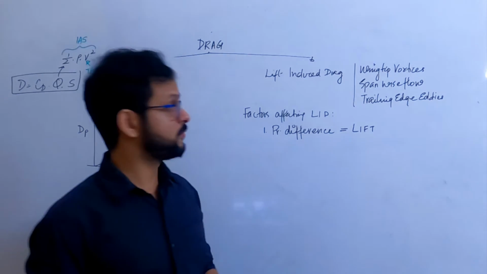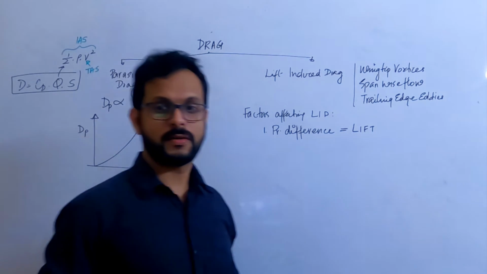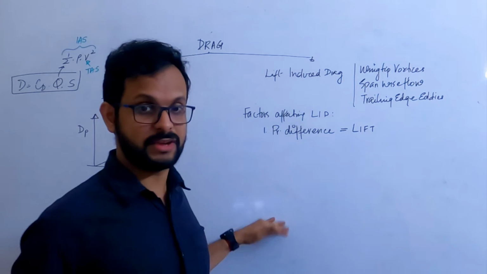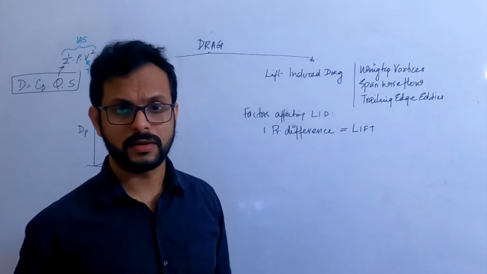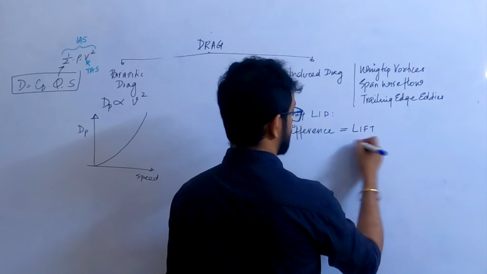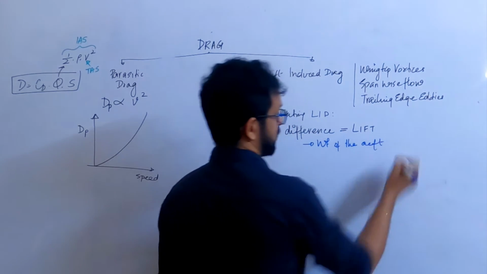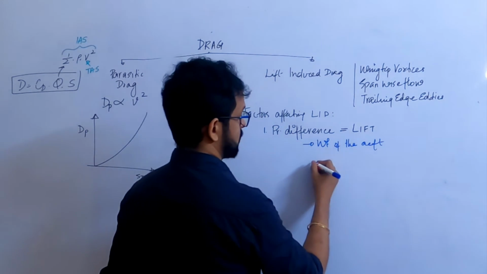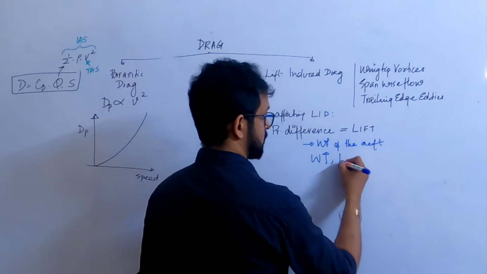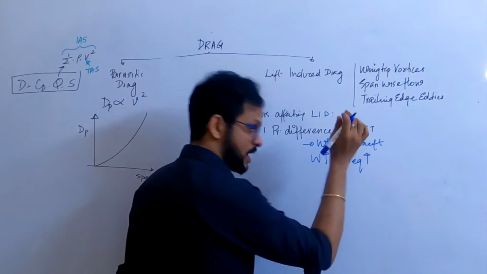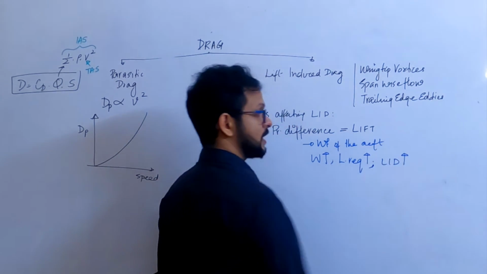Yeah, so what I'm asking is, if lift induced drag is dependent on lift, you can say that it is also dependent on something else. Yeah, it depends on speed, but that's a different section from this. If something is dependent on lift, it also depends on something else. What is lift countering? Weight. Yeah, so it also depends on the weight of the aircraft. Now think about it. If the aircraft is heavier, what should be more for it to be airborne? The lift required is actually higher, and if lift required is higher, the lift induced drag, the drag induced because of that, is also going to be high.